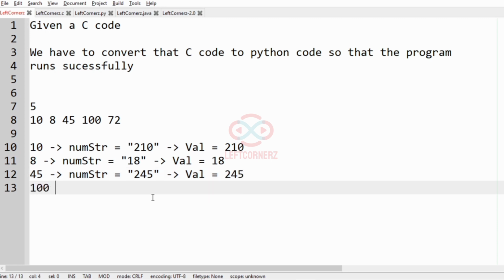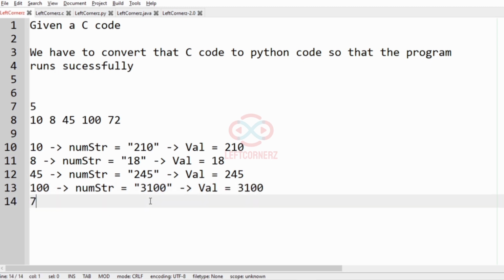And next number is 100. Numstr equal to, the length of 100 is 3. So 3100. And the value is 3100. Now the last value is 72. So numstr is equal to, length of 72 is 2. So 272. And the value is 272.